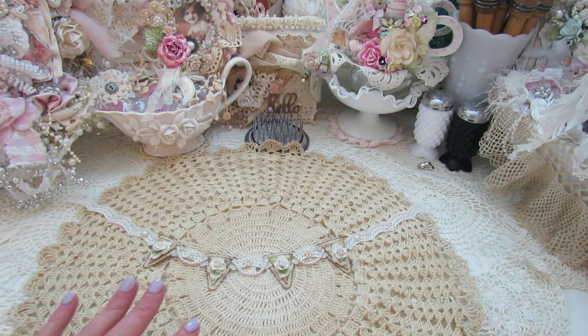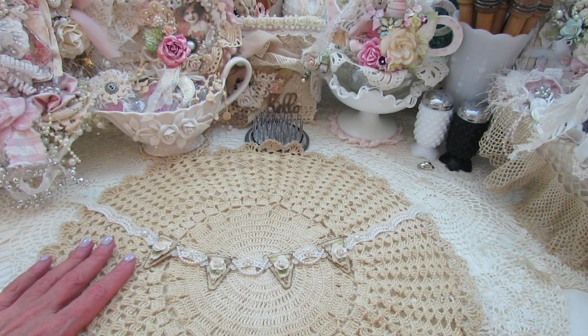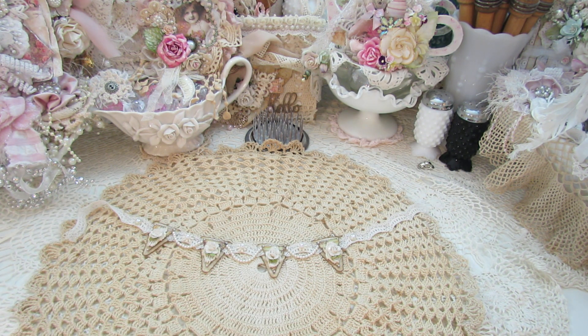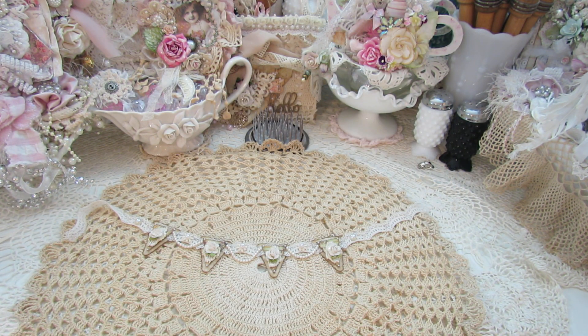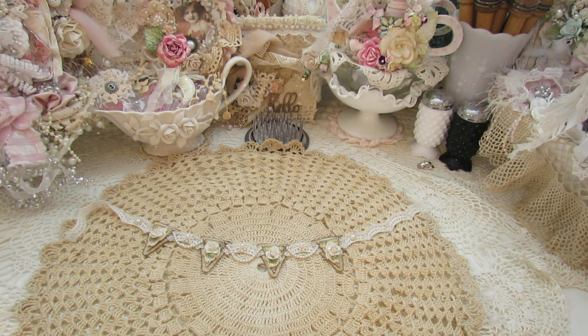Let me share with you real quick - I just made a little bitty banner. She just requested that whatever you made it would be tiny, because she does beautiful tiny creations. I made a banner and I used the Prima Time Travelers Memories paper pad right here - beautiful paper. These are her colors, she loves these colors. And then I used this Stamping Up punch right here.